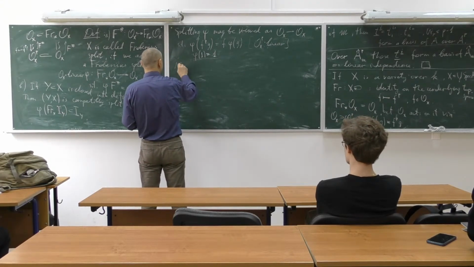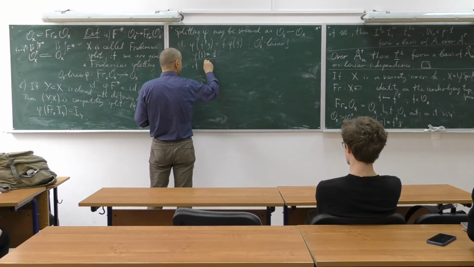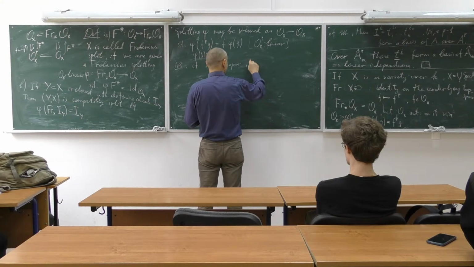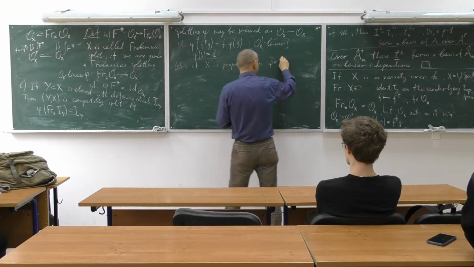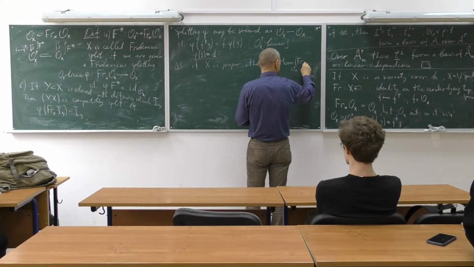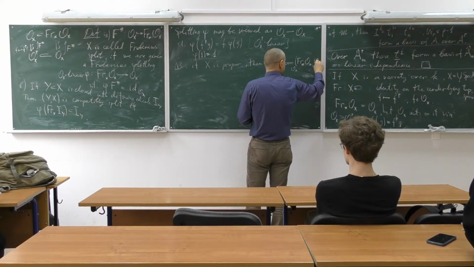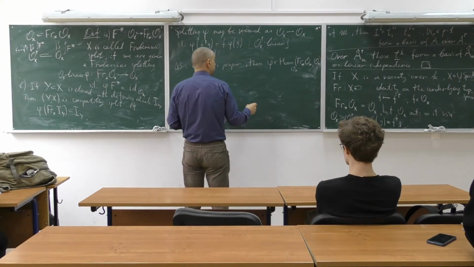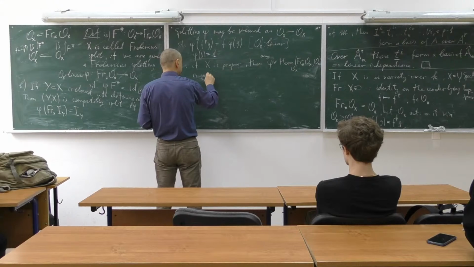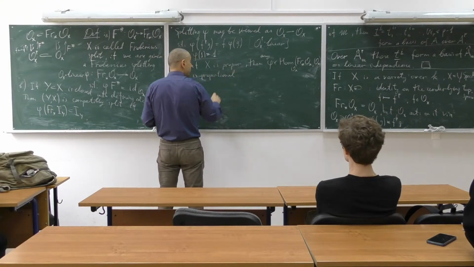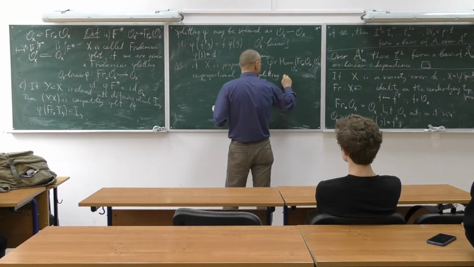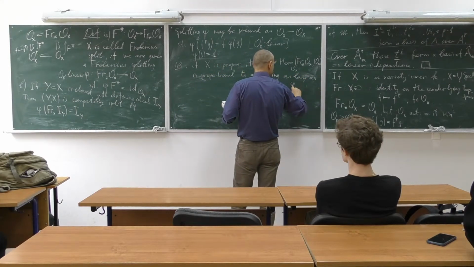Now there is a remark that if X is proper, then any homomorphism over OX from Frobenius OX to OX, linear over OX, is proportional to a splitting, as long as phi of 1 is not 0.